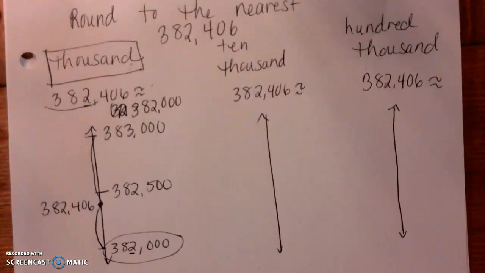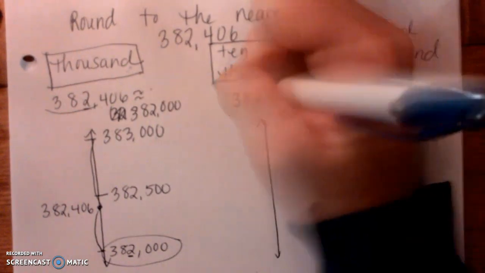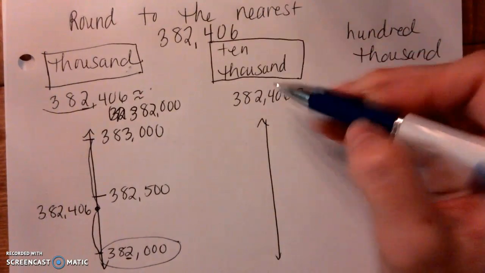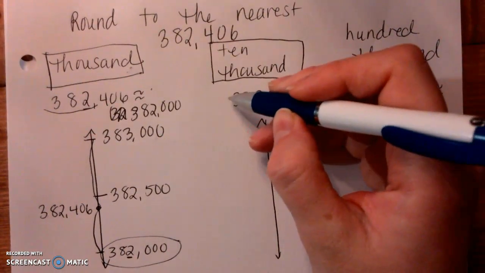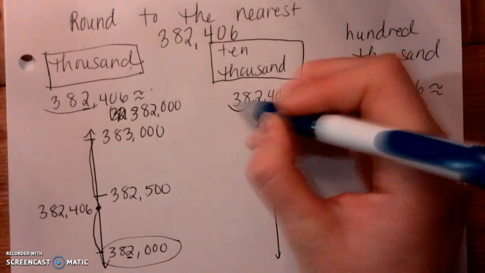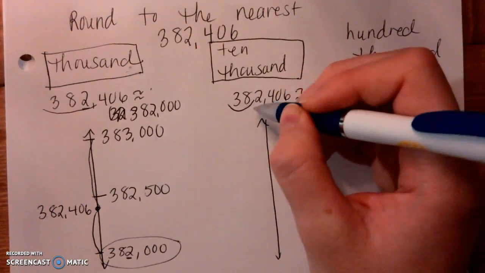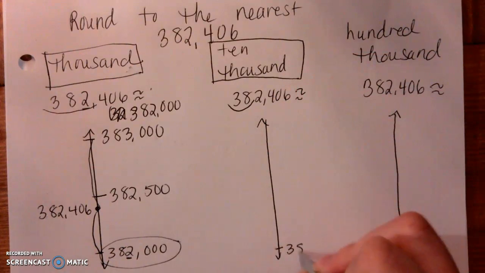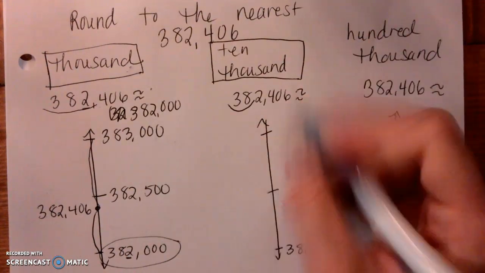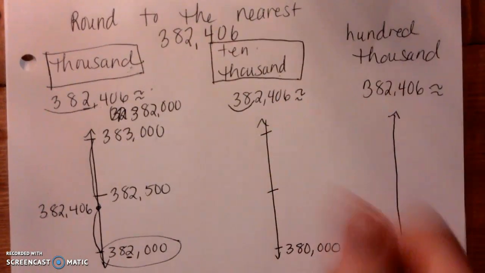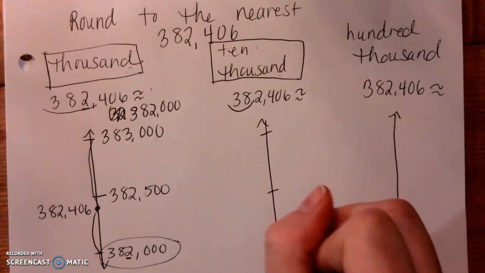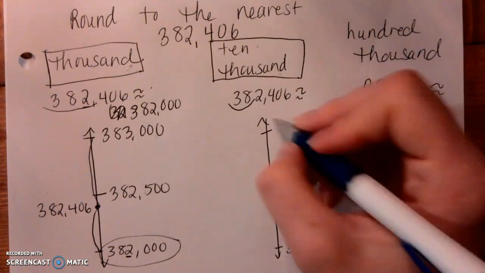All right, now I'm no longer rounding to just the thousands place, so I got to change my mindset again. Now I'm rounding to the nearest 10,000. And so again, just as we practiced in class, if it's easier for you to see it in your place value chart, then use that. Use what you need. That's totally fine. I can see that there are 38 total 10,000s, not just 8. And so I know my bottom benchmark number is going to be 380,000. Now I need to ask myself, what is 10,000 more? Well, I know that my 10,000s place is right here. And so 10,000 more is going to change this digit 8 to a 9.